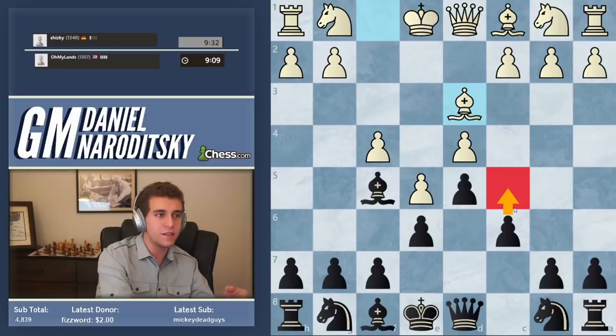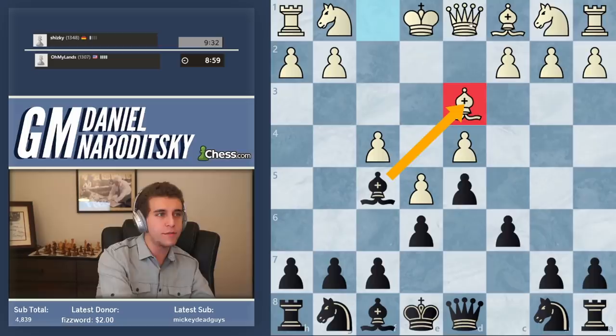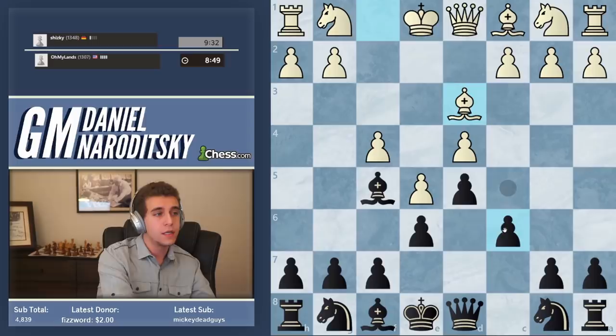Bishop d3. So already we have a battle going on over the f5 square. And taking on d3 would be fine, but I don't want him to have the possibility of playing f4, f5 very quickly. That might lead us to some trouble. So this is exactly the concept of trading on our own terms.